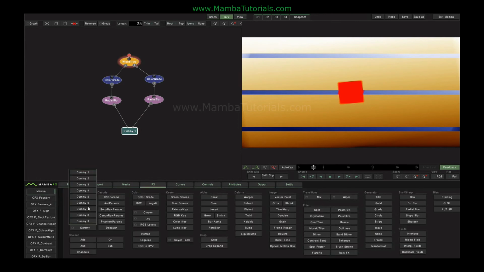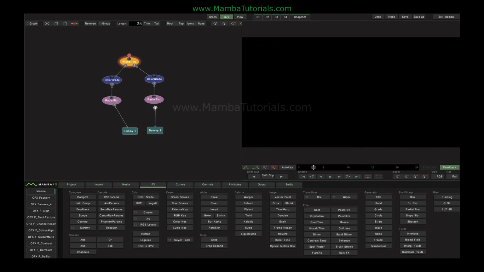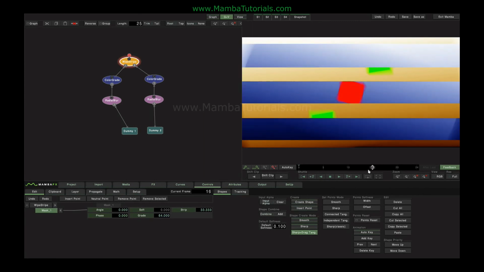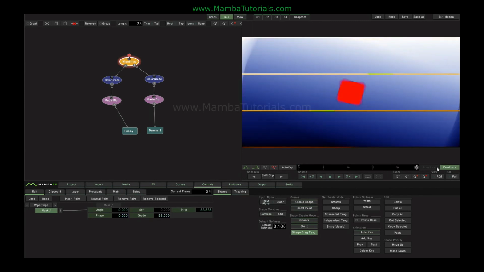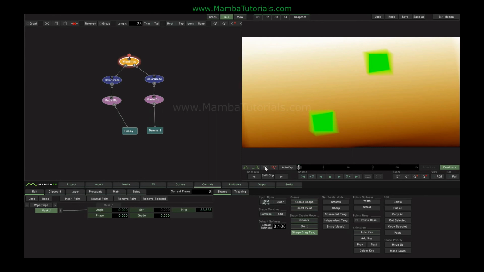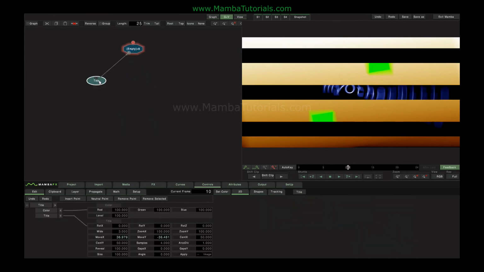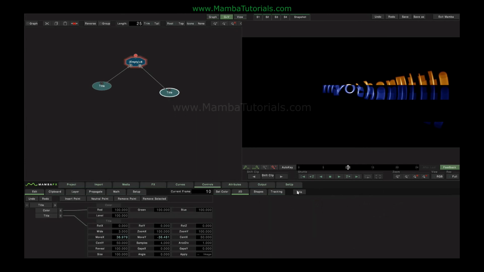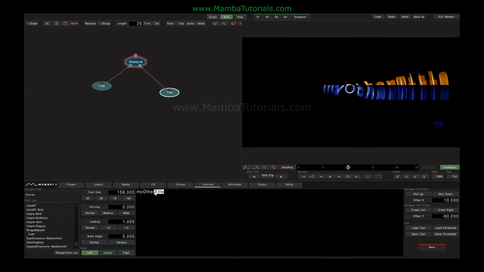There are up to 9 different dummy inputs. So for example, if I were also to add in dummy 2 and maybe connect it to that side instead, you can actually see that what we've got here is 1 box and 2 boxes. The 1 box signifies the placeholder for dummy 1. 2 boxes signifies the placeholder for dummy 2, and so on. So if I now page up, I can now give this 2 different inputs. You can see that only one of the inputs has come to life because I've only got one there. So if I duplicate this and put it to input 2, now this title is going to the second dummy.